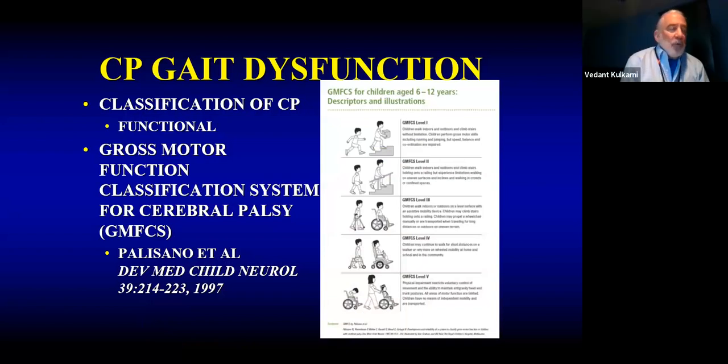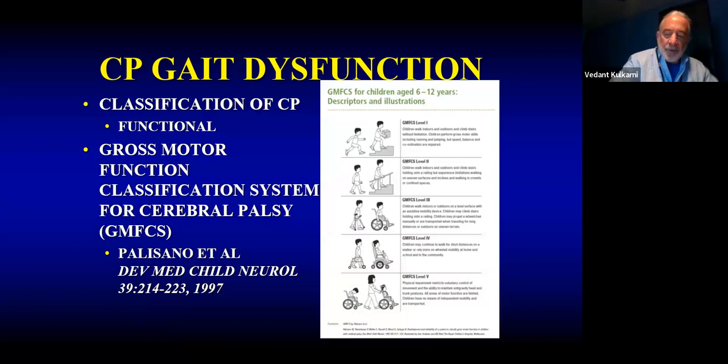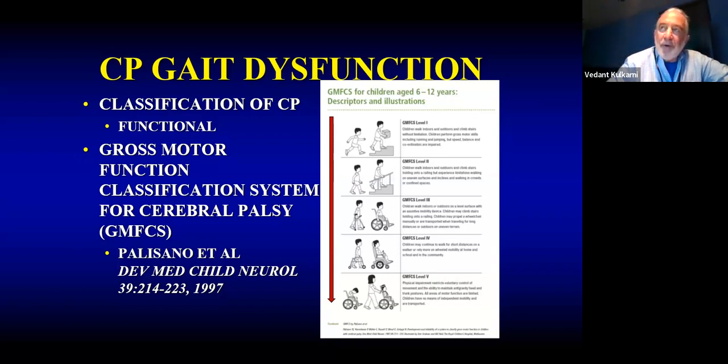All of you are or will be, by the end of your time here, familiar with the Gross Motor Function Classification System for cerebral palsy, GMFCS. This has been probably the biggest advance in the course of my career in the management of CP. It has really helped us understand prognosis, it's guided decision-making, and helped us sort out outcomes. We recognize 5 levels, and the higher the number, the greater the degree of motor impairment.